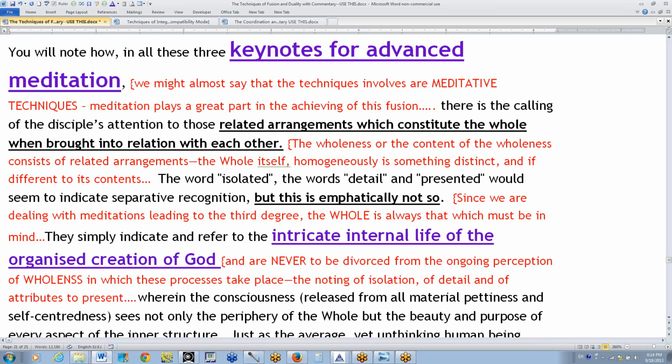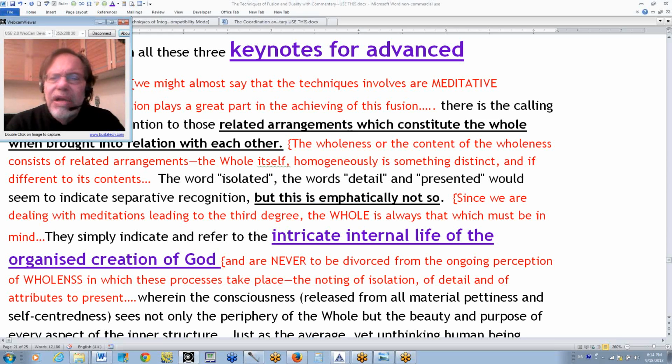To present. Okay, so they simply indicate and refer to the intricate, and there's so often that Master DK refers to the intricacy as being too great at a particular time to present to the student in any kind of completeness. He sees immediately into the intricacy of all things, and somehow he has to essentialize this very wide and detailed perception into something that we can grasp. He couldn't present to us the entire intricacy that he perceives simultaneously. He could not do that yet. We could not grasp it.